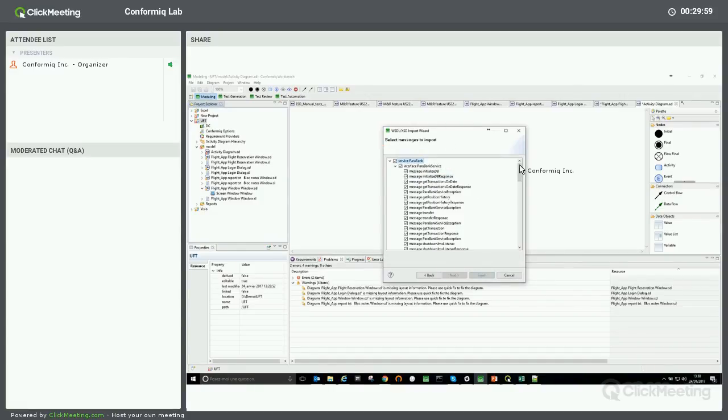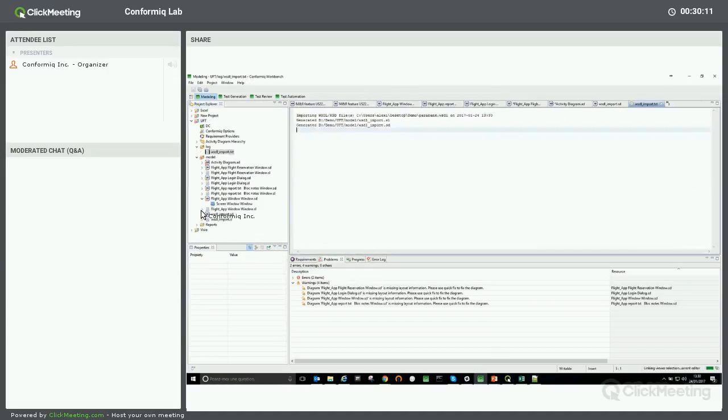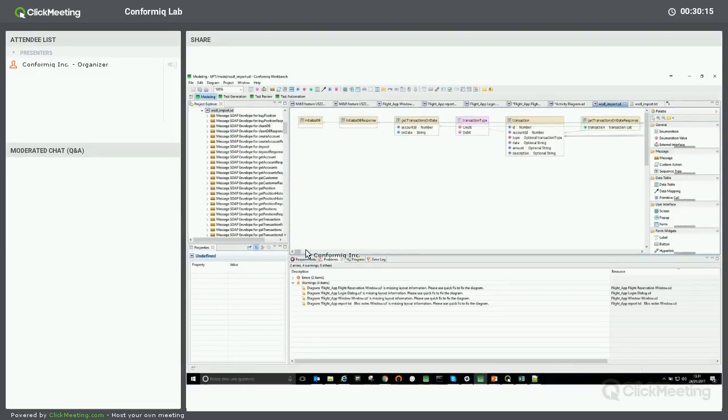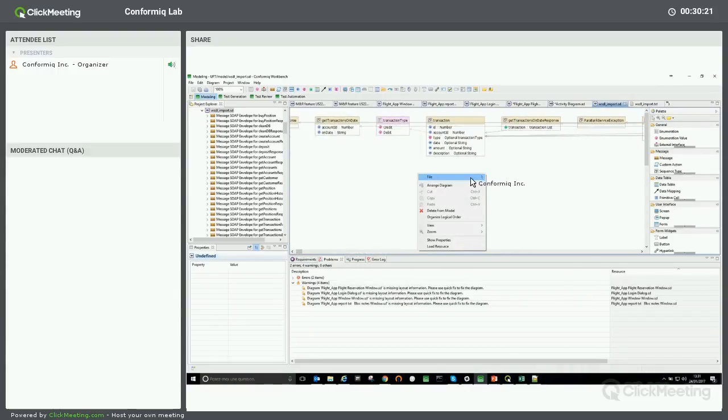After that, I have all the web services, all the messages available, and when I import, the tool will create the structure diagram based on the WSDL file. Here we are. Now I have all the messages available for that. It's a really big file.